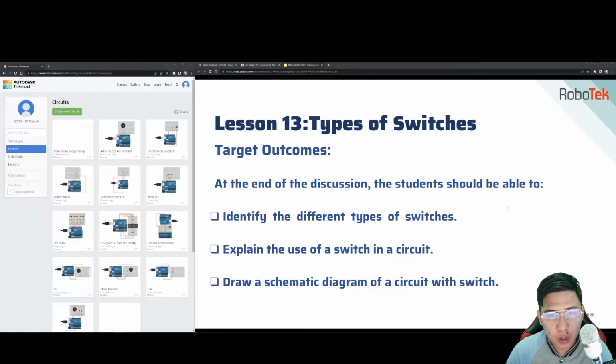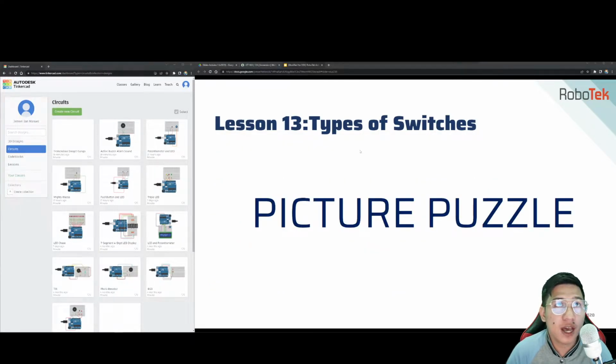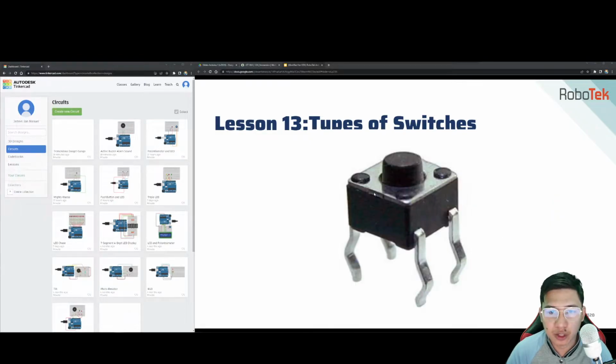So, what we are targeting for this lesson is actually for us to identify the different types of switches. We will also be explaining the use of switch in a circuit, and at the same time, we will be drawing some schematic diagram of a circuit with what we call switches. Okay? So let's actually try to take a look at the following here and let's try to identify the following pictures kung ano nga ba sila.